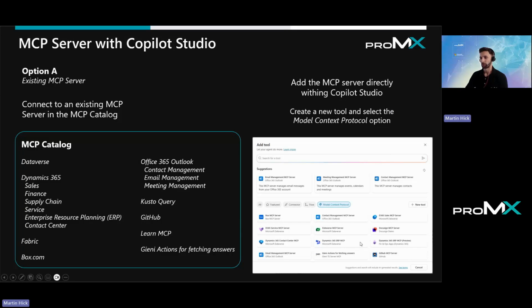You can see some of them right here. Then you can just go to Add Tools and select straight from the MCP catalog. So far, I listed all those MCP servers that are available through the catalog itself. This would be the easiest option because it's just two clicks in Copilot Studio to connect to one of them.